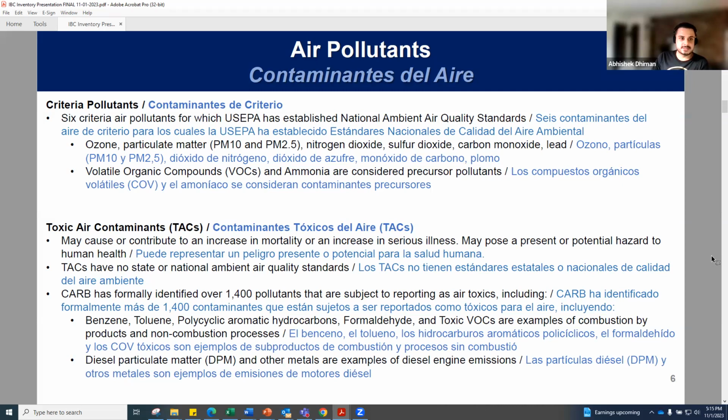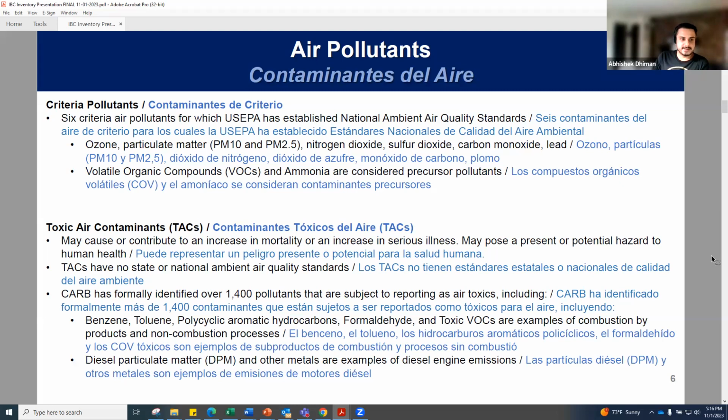While most criteria pollutants are directly emitted by sources, some are formed because of complex chemical reactions within the atmosphere. As an example, ozone is not directly emitted into the air, but is created by chemical reactions between oxides of nitrogen, abbreviated as NOx, and volatile organic compounds, also called VOC in short. Additionally, PM is both directly emitted and formed through chemical reactions. Pollutants that react to form criteria pollutants are called precursor pollutants, or simply precursors.